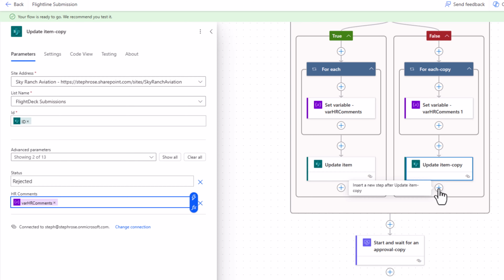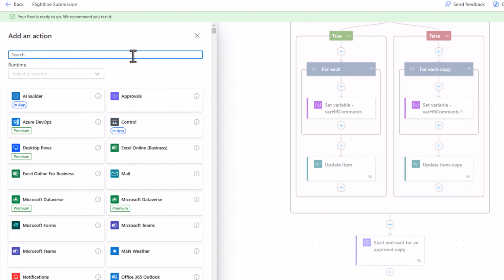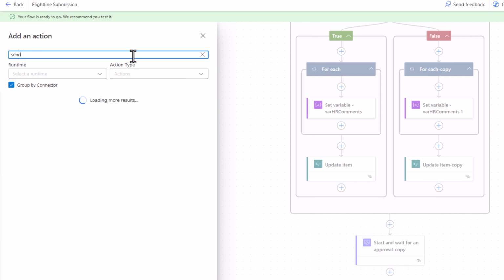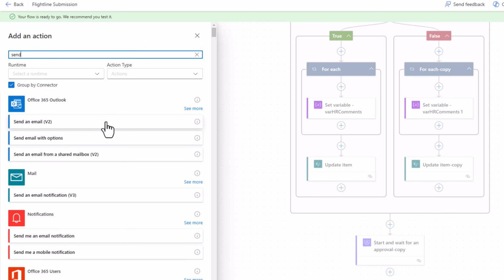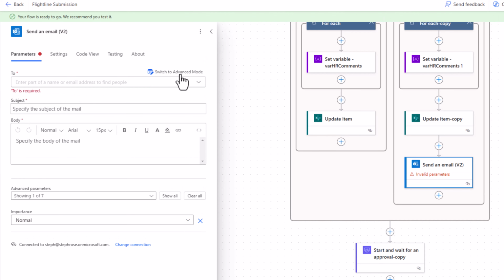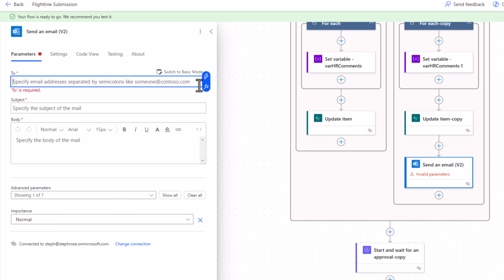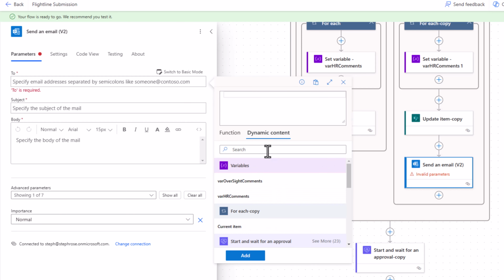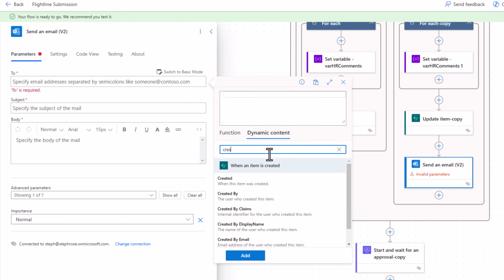And then if it's rejected, we want to add an action here. We want to notify the person that submitted it, right? We want to let them know that their submission has been rejected. So I'm going to send them an email. We have to click on switch to advanced mode. And then from here, we want to go to dynamic content created by email address.